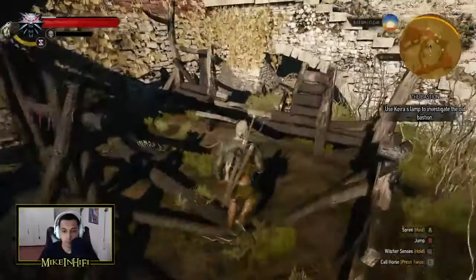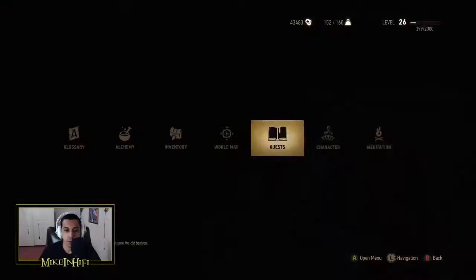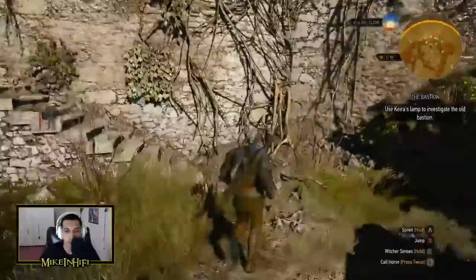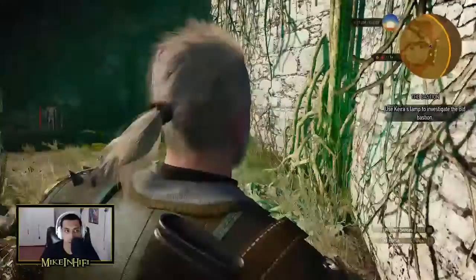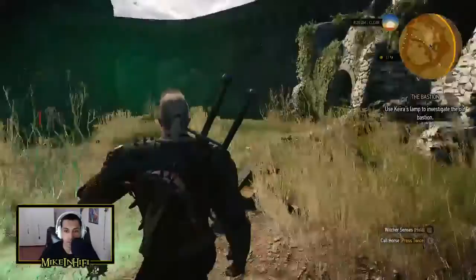Woven steel sword. Varen's journal. Wolf gear. Okay, we'll read that after a bit then. Still want to look at stuff. Lore of the Bastion. What's that supposed to be?